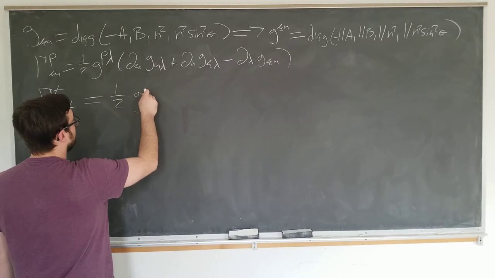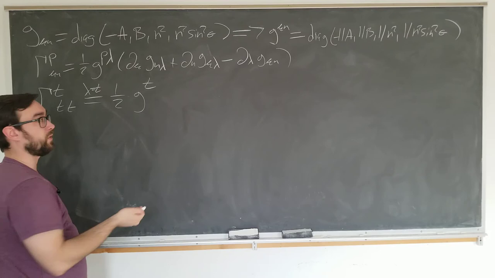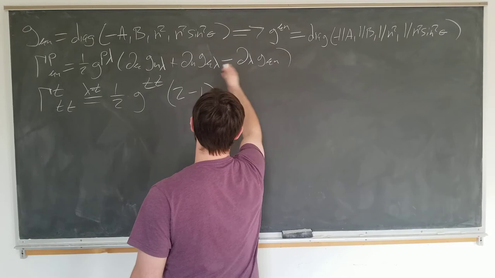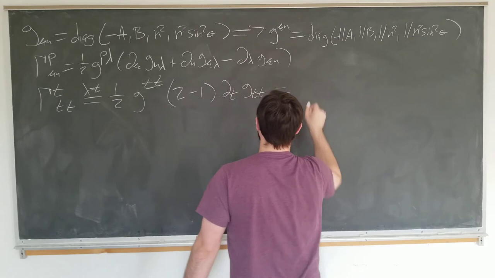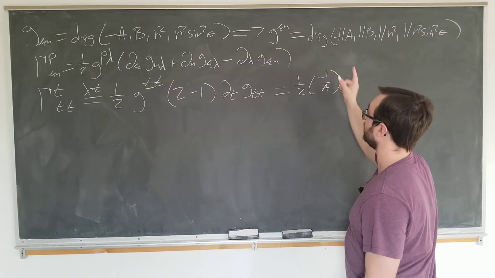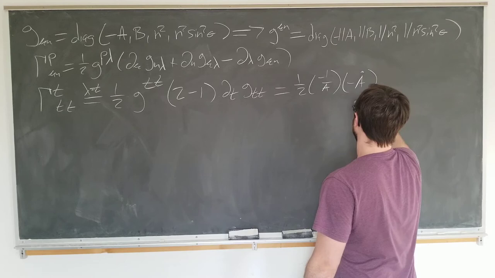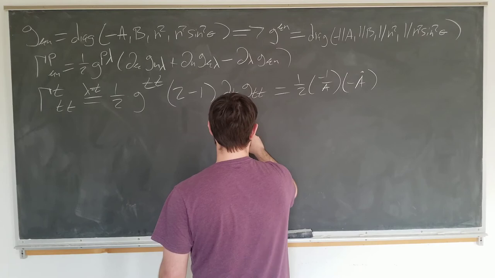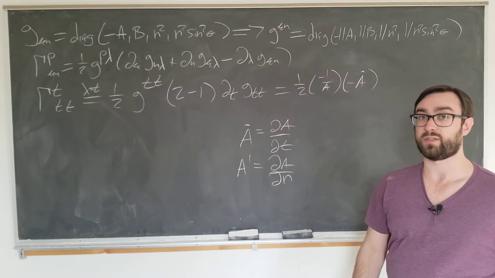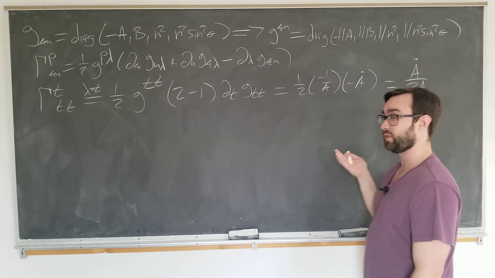So we have a new component, gamma t t t to be one half g. Now we have rho equal to t here, which tells us that lambda has to be equal to t as well, since the inverse metric is diagonal. Now everything is t here, so all these things are actually the same term. We have two of the same term minus one of the same term, that term being the time derivative of g t t. We can now evaluate this pretty easily. One half g t t is this component, minus one over a, times the time derivative of g t t. Watch out for the minus sign. And this simplifies to a dot over 2a. Looks pretty cool.